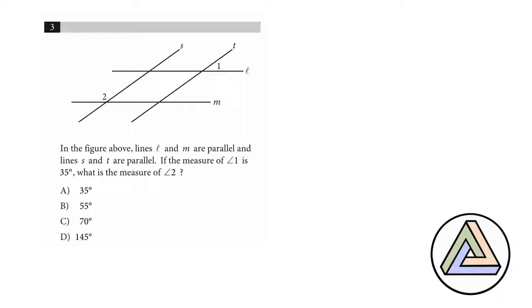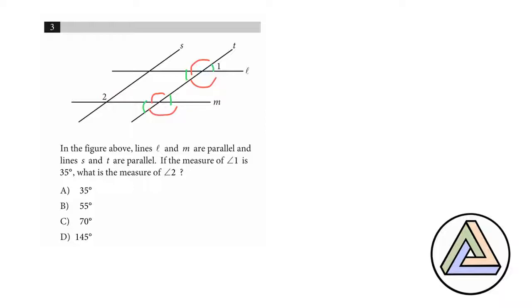Some of the angles are small, which I'll denote in green, and other ones are big, which I will denote in red. It is the case in this whole section that all the small angles equal each other, and all the big angles equal each other. Another way of looking at it is that L and M are parallel, and this is also a transversal as well. So all the small angles equal each other, and all the big angles equal each other.